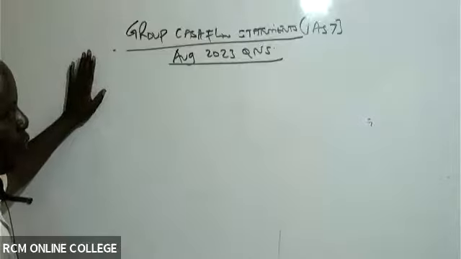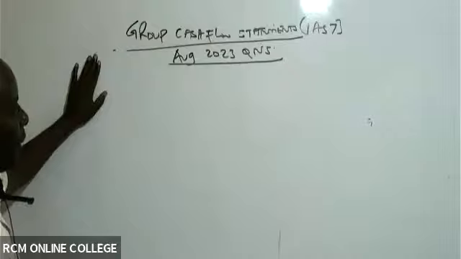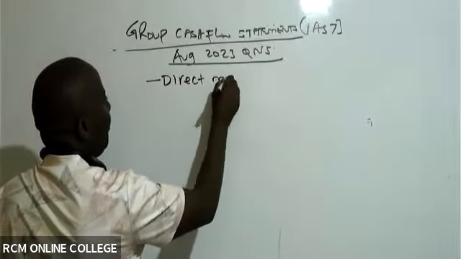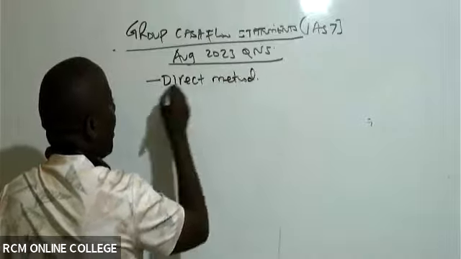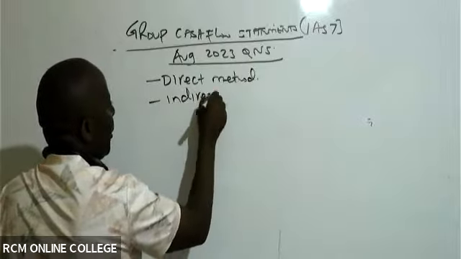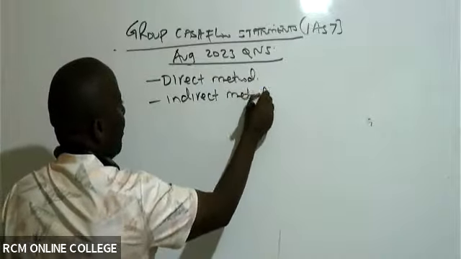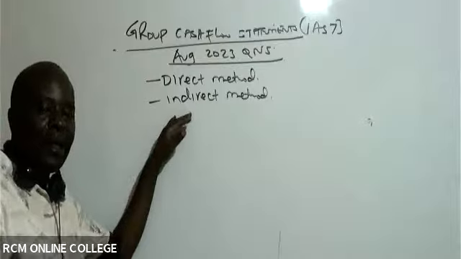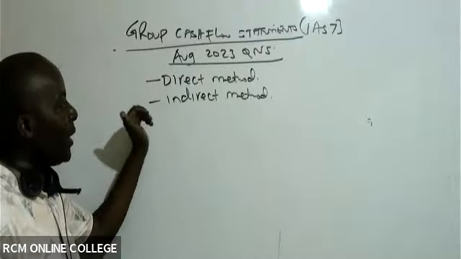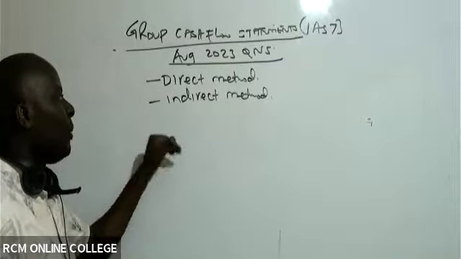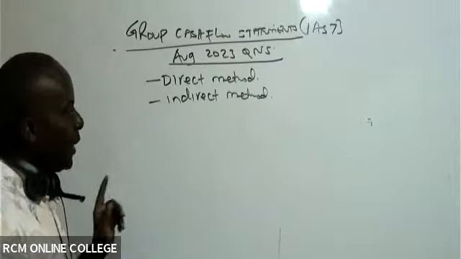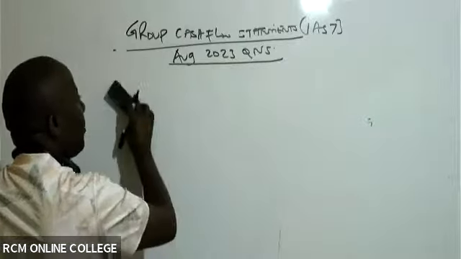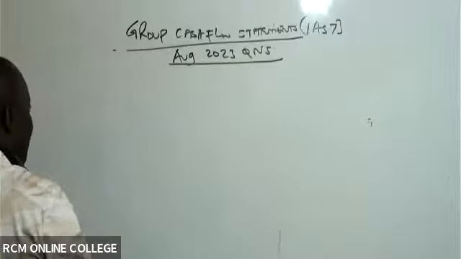So group cash flow statements will be required, and you can prepare this group cash flow statement using what we call the direct method. That's number 1. And then number 2, we have the indirect method. IAS 7 recommends the second one. This second one is the most popular and is easier. Of course, both of them are not hard, but the indirect method is very, very easy. So today I'm going to teach you how to prepare a cash flow statement using the indirect method.